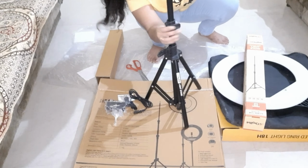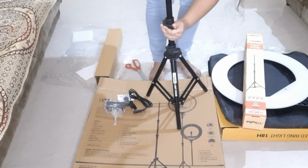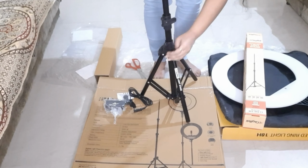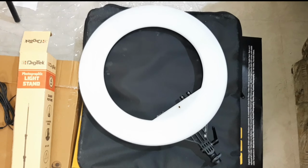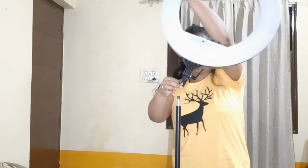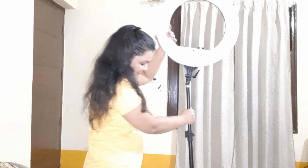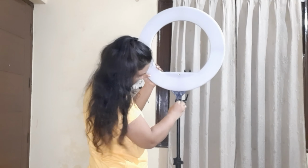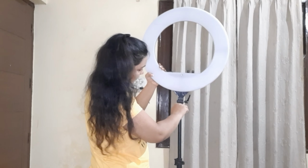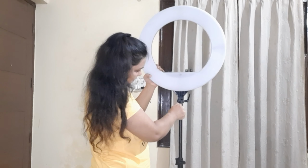Okay, so I'm checking my tripod, and now I'm going to fix it with the ring light. I don't know how to do it because I haven't seen a video on how to attach a ring light to a tripod. That's why I'm going to do it by myself, understanding the things myself, and then yes, let's see how to do it. I'm trying my best to figure out how this will go, how that will go, how to attach it, where to attach it, and all.